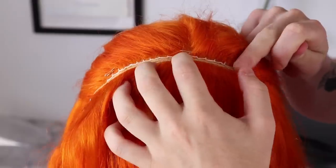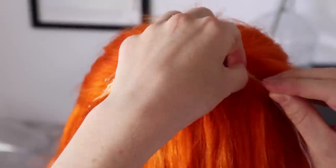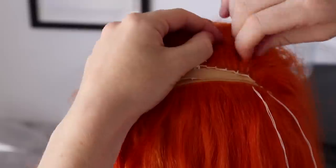The way I'm doing it is I'm going to sew it onto the frontal as well. This is going to make sure that there is no gap in between the frontal and the bundles, because again, that's going to look pretty unnatural. So I'm just sewing it onto the frontal.